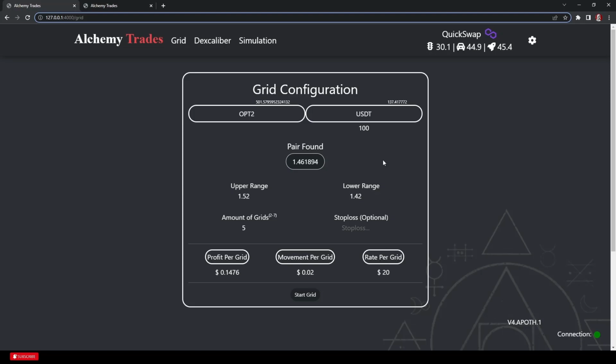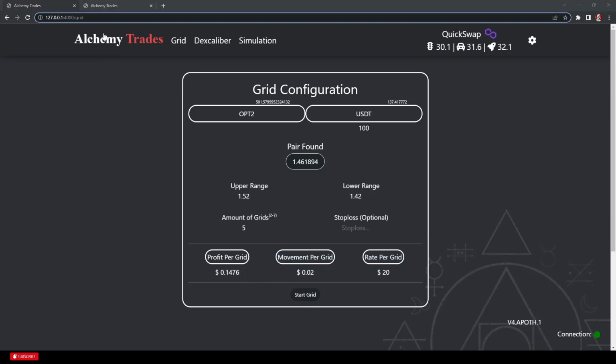And then rate per grid. So in this case, it's pretty simple. We're doing 5 grids. We've got $100, so it's $20 per grid. So if you're at the lower end, so if your starting price right now is around here, you're going to buy all your grids. You'll spend your full $100 pretty much, and then sell on the way up. And if you're starting more at the top, you're going to buy very few grids or zero, and you'll start buying as the price goes down. So the ranges are very important, but they're more to get your placement on here. And then these guys here are what's going to tell you whether you're going to make money or not. So very, very much needed to focus on there.